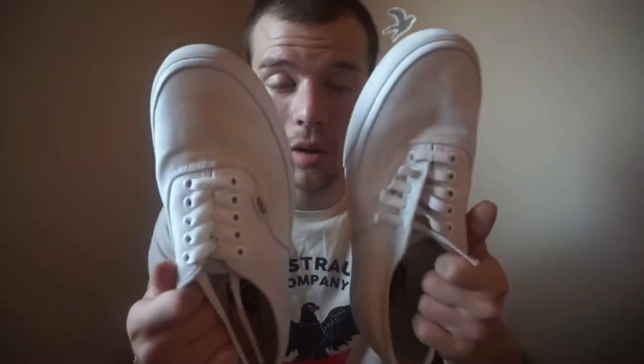Next up: I call these the 'I hate Josh and Cory's' Vans. I had these for literally six days, wore them to Florida, got back, and in our very first video ever they tossed me into a pond with these on. You can see yellow rings around the heels and yellow all over the top. It makes me angry to wear them and look at them — thanks a lot Josh and Cory.